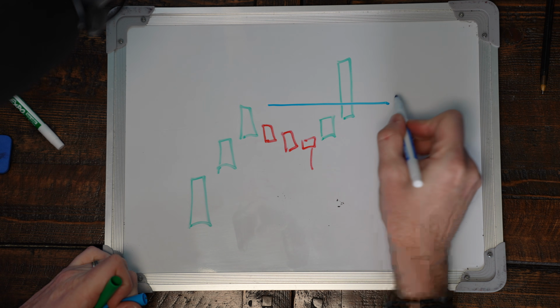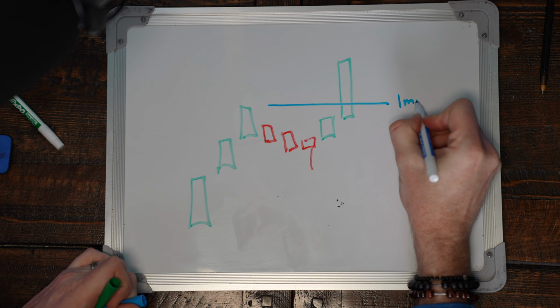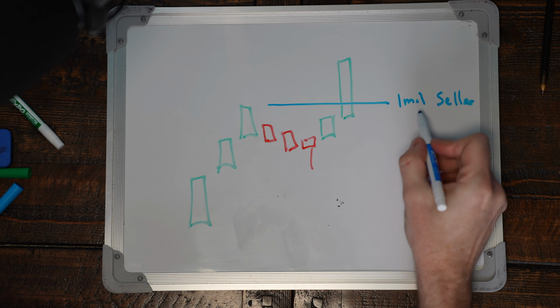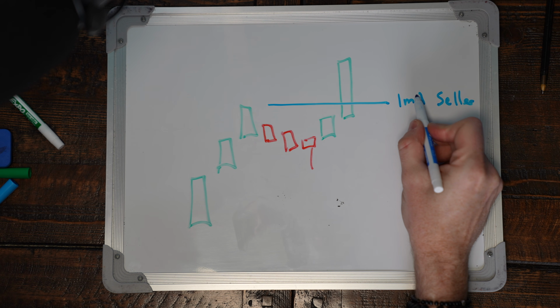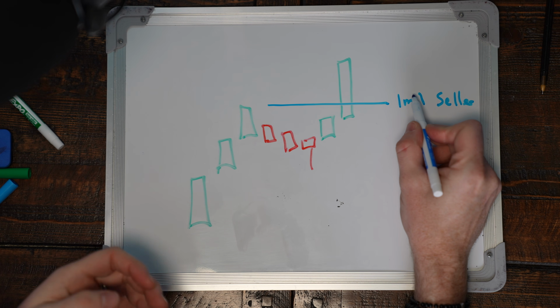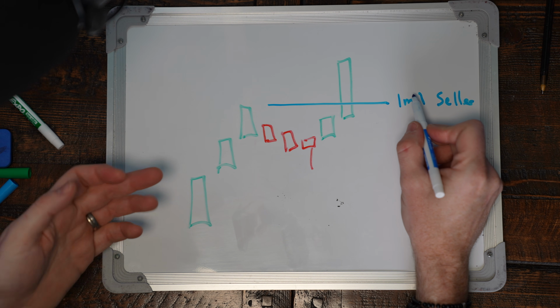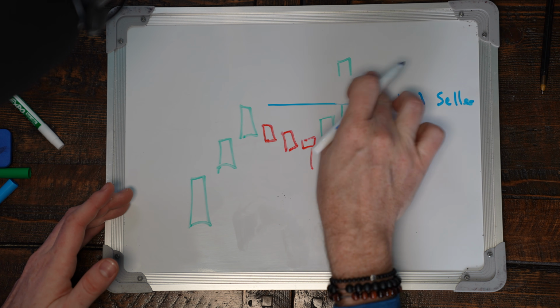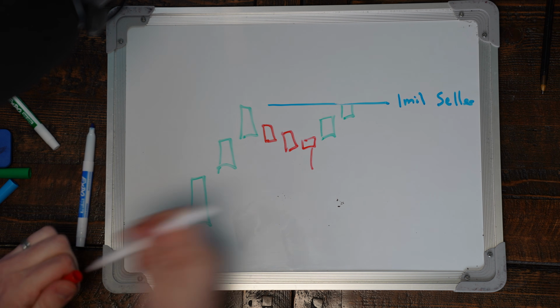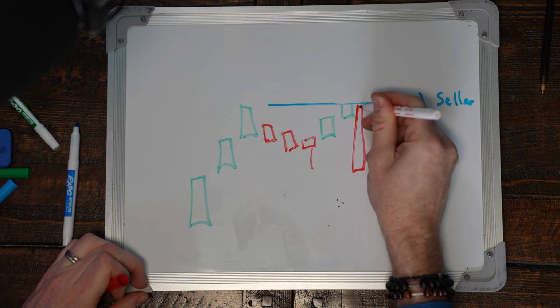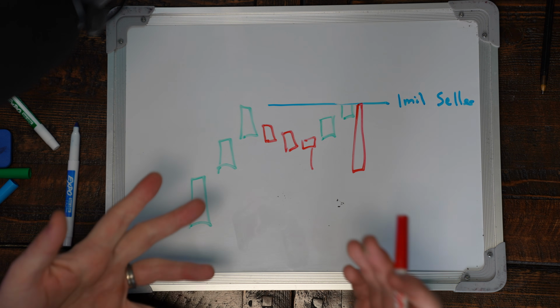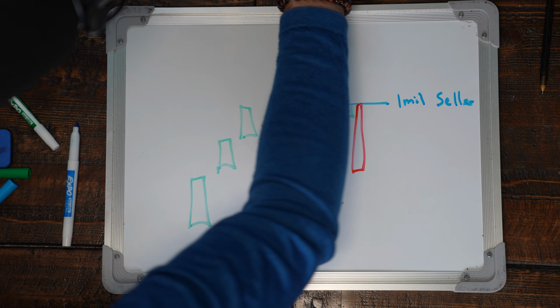But on the level 2, maybe you take this entry here. And then on the level 2 right here, there's a 1 million share seller. That sell order is so big that it's now completely unrealistic to expect that this level is going to break, right? It's just too big of a seller. So it's not going to happen. So now you're not going to get that resolution through the high. And in fact, what you probably are going to get is a rejection back down as people who see that seller realize, I've got to bail on this thing. It's not going to give me that big move that I wanted. It's just not going to happen.